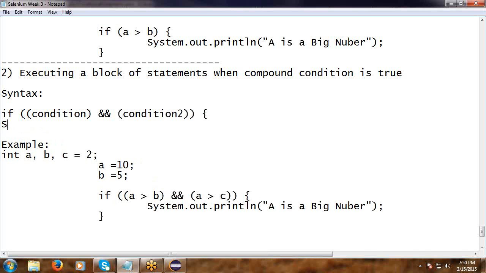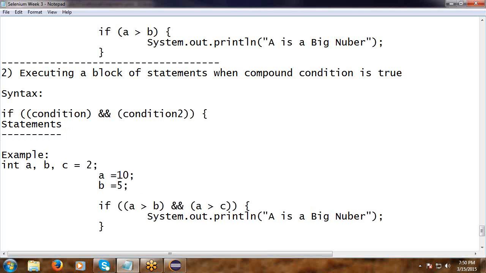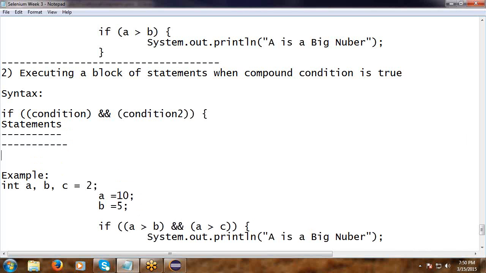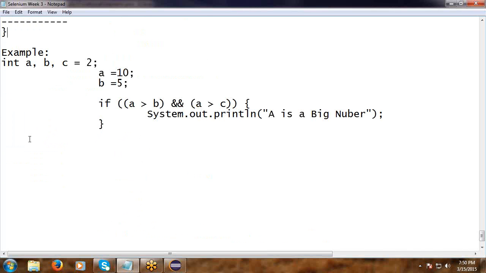Next, statements. Every statement should end with a semicolon, that is common syntax. Close curly braces.